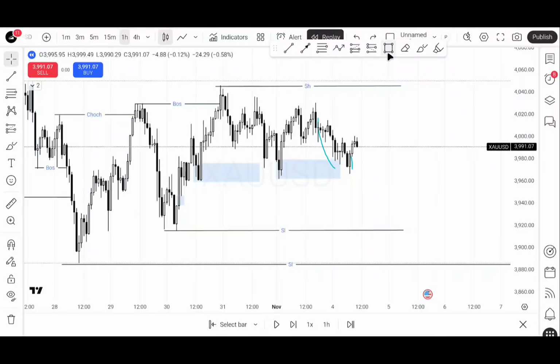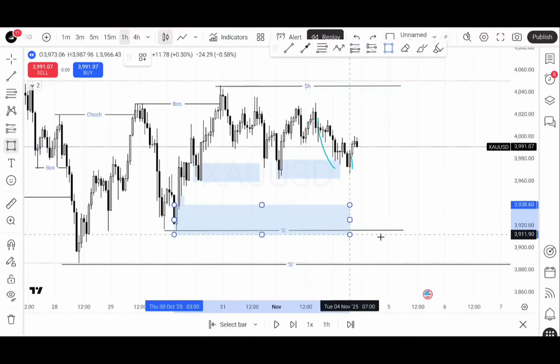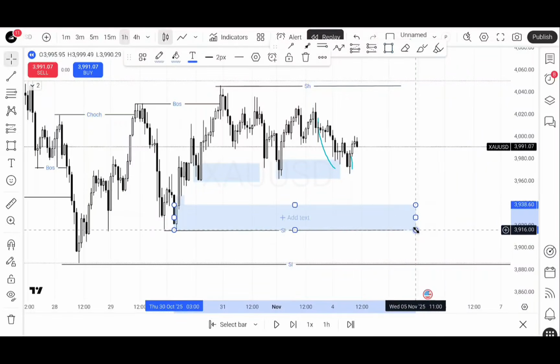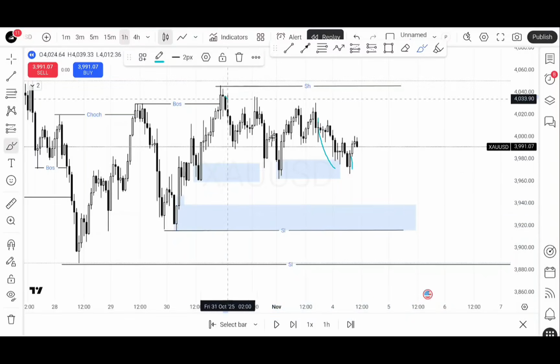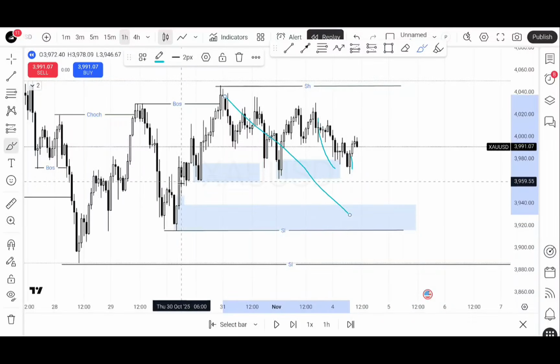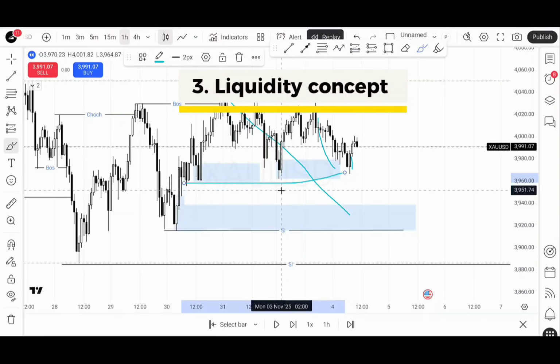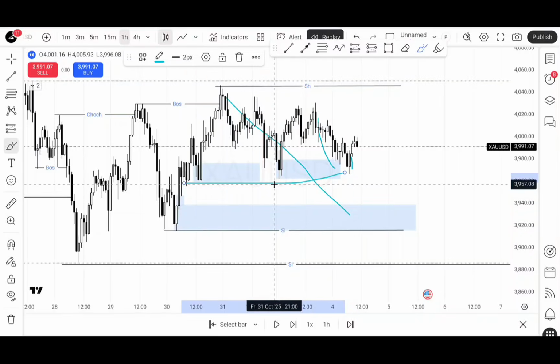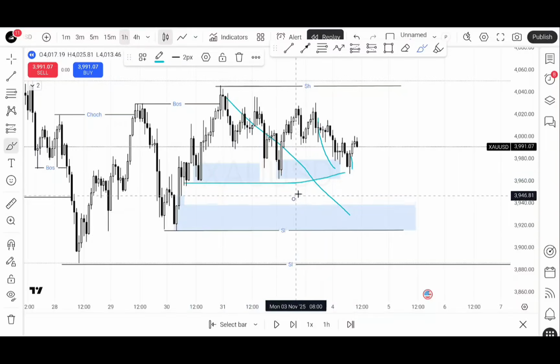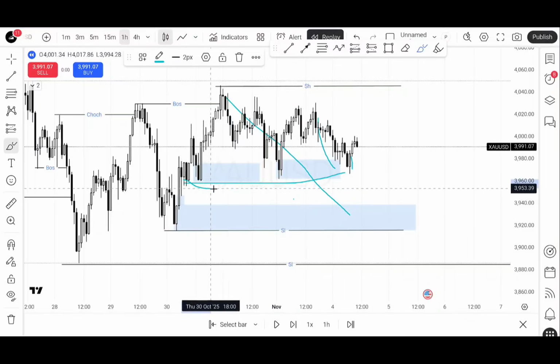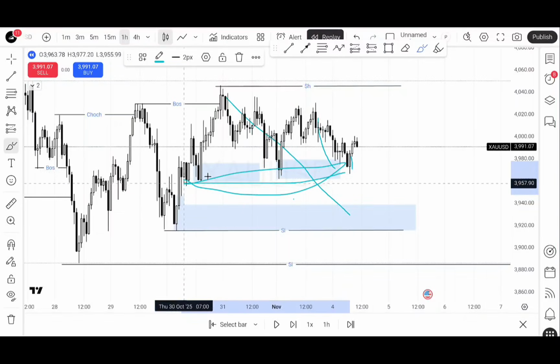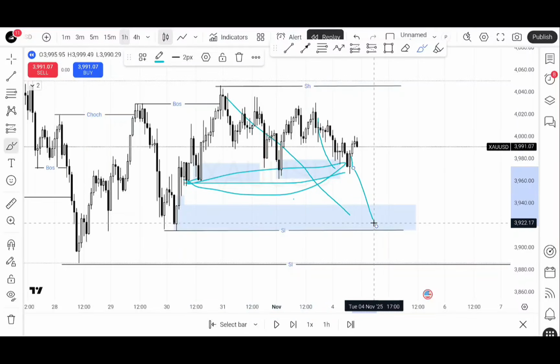So let's mark it. Let's mark the order block out. So we see we have a very fresh order block here. What we are looking for is for the market to come down to this order block, liquidate all the early buyers that are here. This is where the third concept comes in, the concept of liquidity. As I earlier said, liquidity is where people's stop losses are mostly in the market. People that are early buyers and early sellers. Our plan as SMC traders and our plan in this modified strategy is to liquidate. We are in support of liquidating anybody that is having their stop losses in this place here. Then we take our buy.